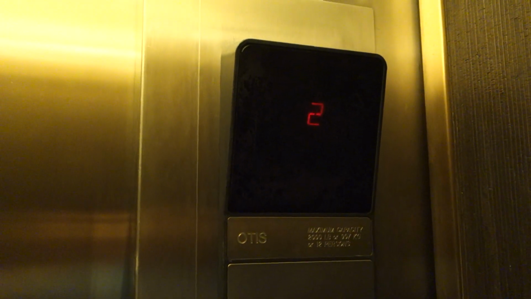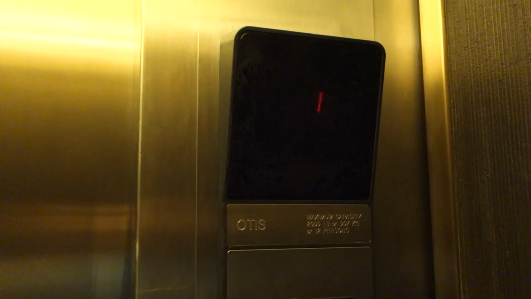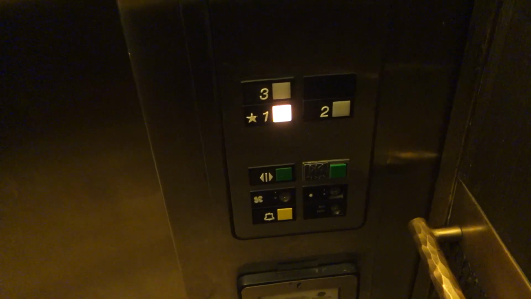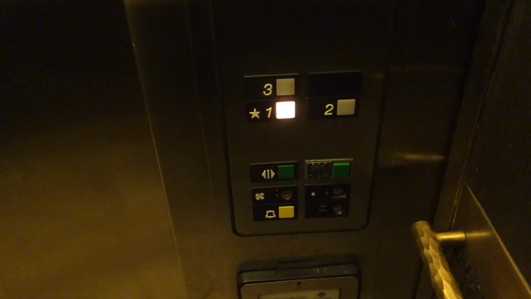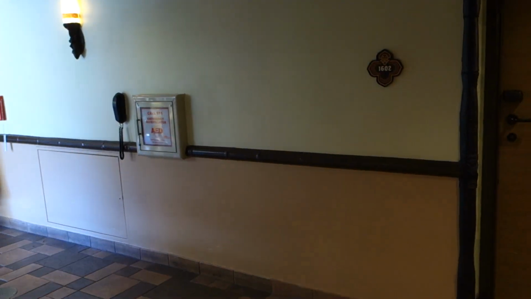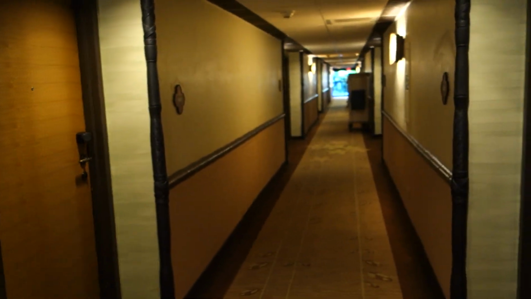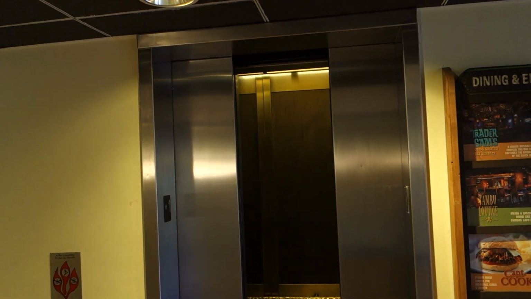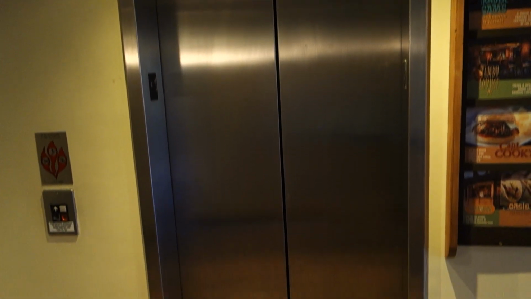Here's your indicator. Red indicator, very rare. Switches. There's your older Otis Series 1 fixtures. And 1 goes out. And I'm going to get off right here. The Samoa house, I believe, is the one this is. There's a hallway there. And there it goes. And that's going to be it.